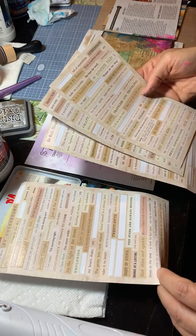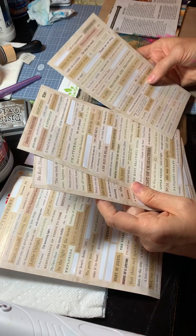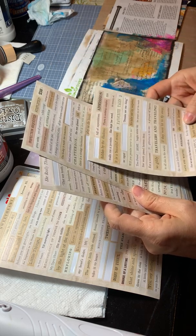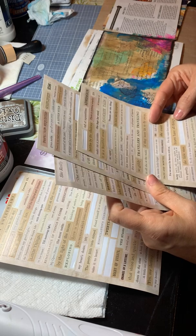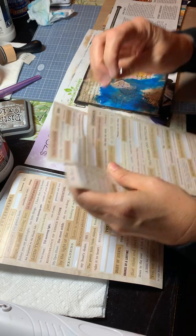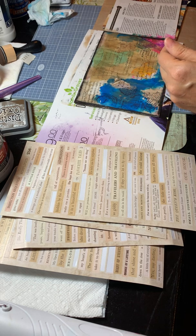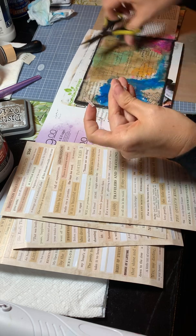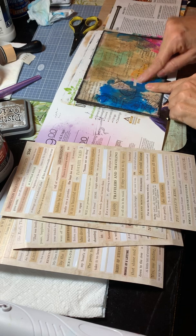Let's see here. This is the one that always takes me the most time. Okay, so I kind of like this, a record of the past. And sometimes I'll take these and cut them, and I just kind of put them on the page.